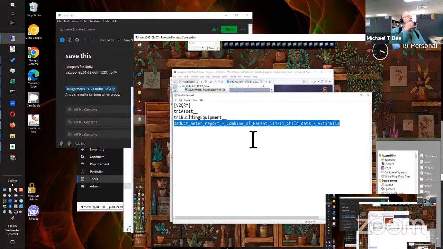So I'm looking for deduct meter report combine of parent, (46) and 47. So this is going to be a little funky to locate this query. Let's see what we can do with this.